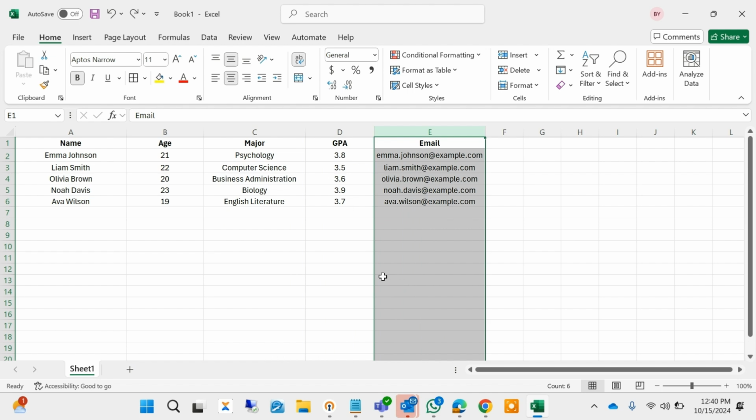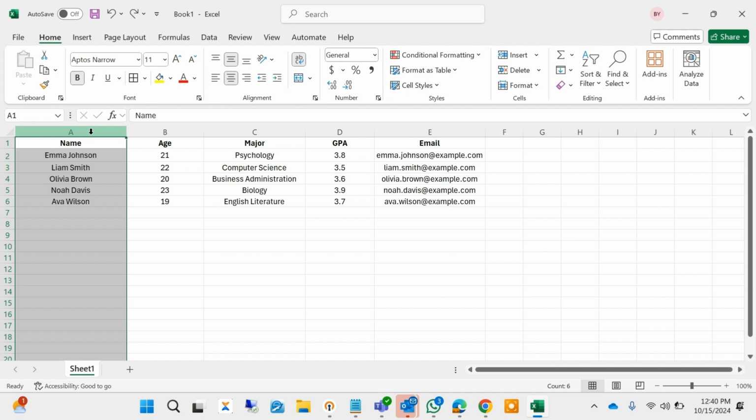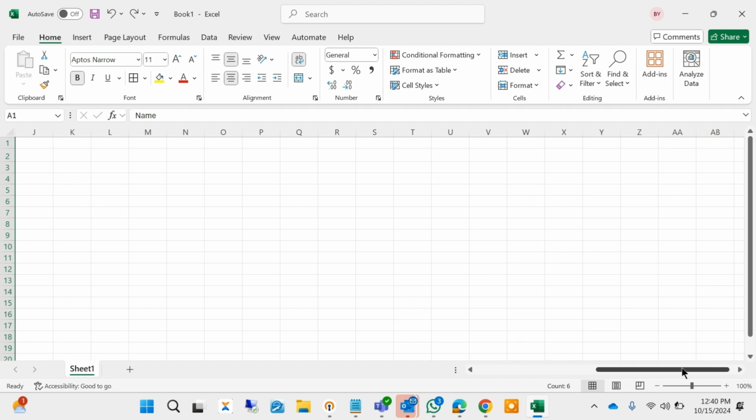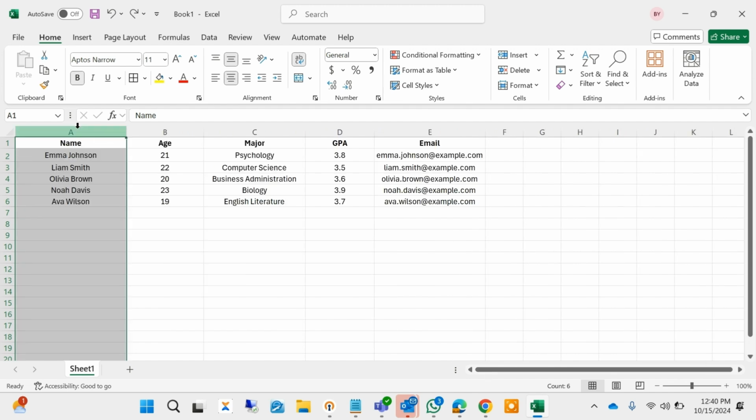So the first thing we want to do right now is to freeze a column. We want to freeze column A. That means we want column A to remain while we scroll around other data. As I scroll, you can see that everything disappears. Everything goes away from our view. But I want to retain this column so that as I'm scrolling, I still retain that first column. How do we do that?